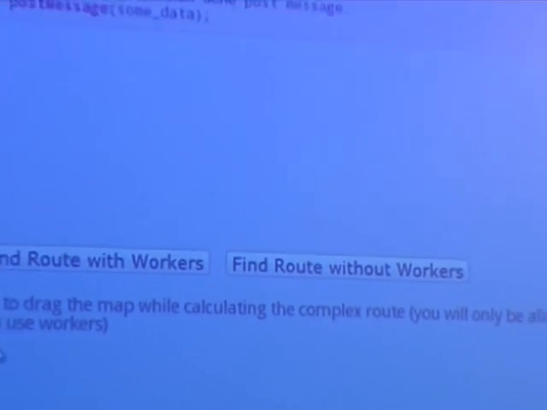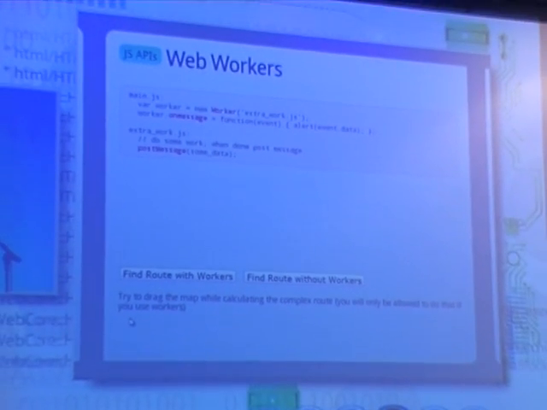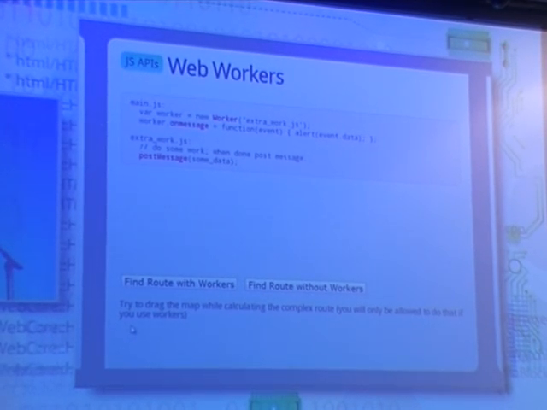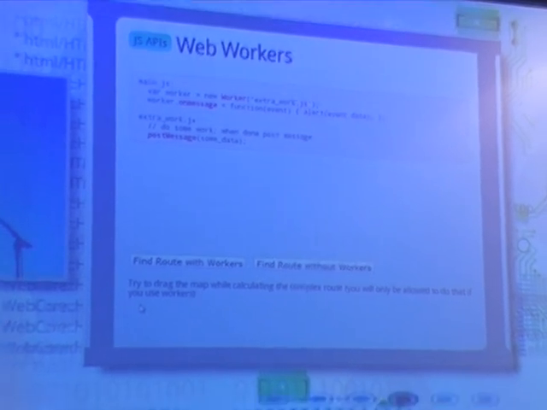So on the desktop, we all are moving towards more capable processors that are multi-core or even multi-processor devices. So it makes sense to want to take advantage of this processing capability. And in desktop applications, you've been able to do this for years. You've been able to spawn up new processes and new threads. Web workers let you do the same thing in your web application. So from JavaScript, you can spin up a web worker to do heavy computation on a thread that's not the UI thread. So you don't have to lock up your application.